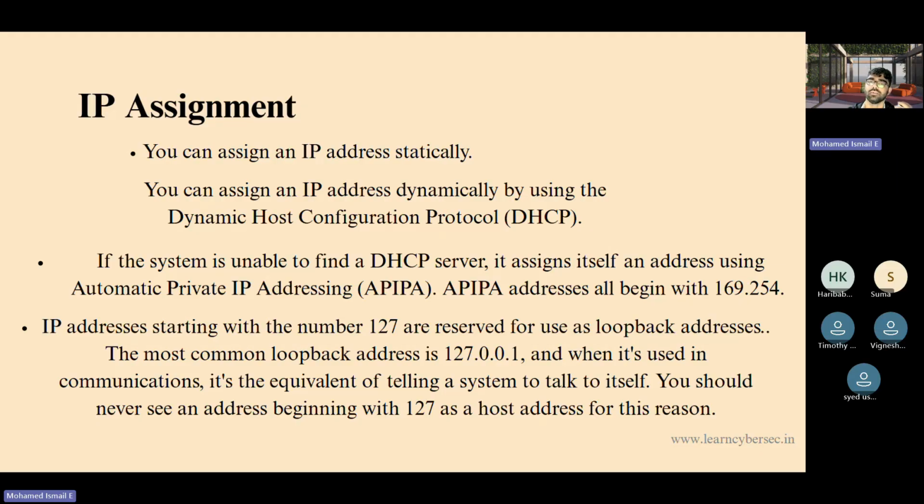So 127.0.0.1 is not a valid IP for external communication. It is a loopback IP to mimic your same system as a server so that you can connect to the same system from the browser. If you see 127 in the first octet of the IP, you must know that it is called a loopback IP address.